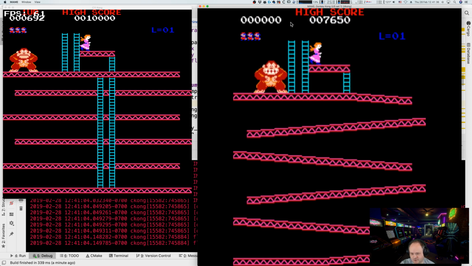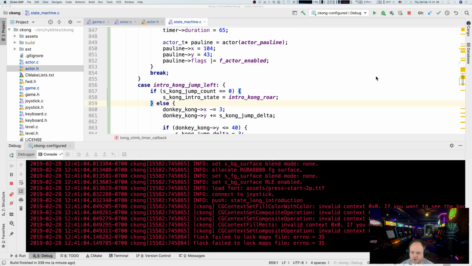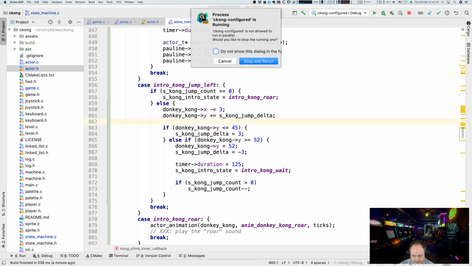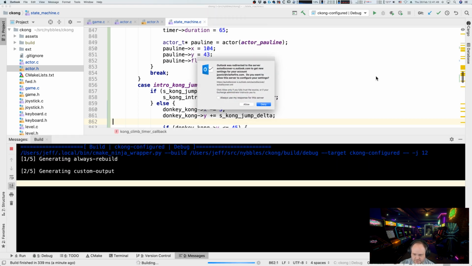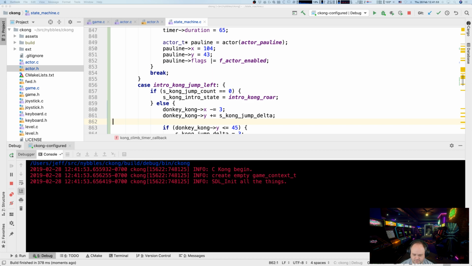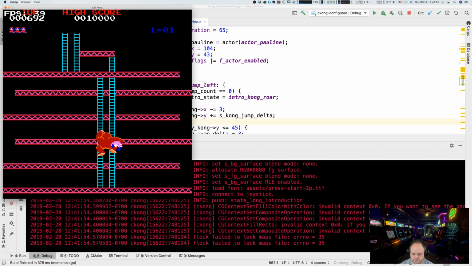Okay, yeah, so we're moving a bit too much. We were closer with 2, but what we can do, I think our version is jumping too high. What is that? Oh yeah, perfect. There it is.